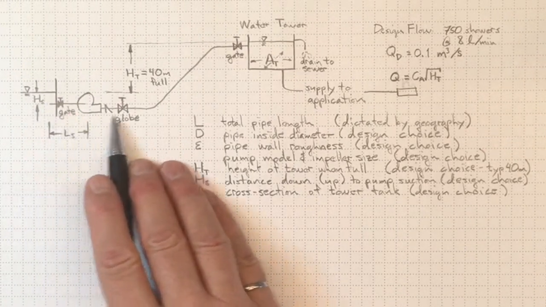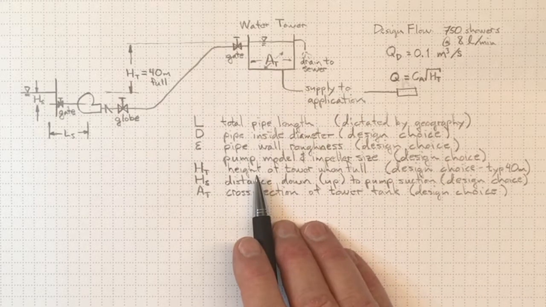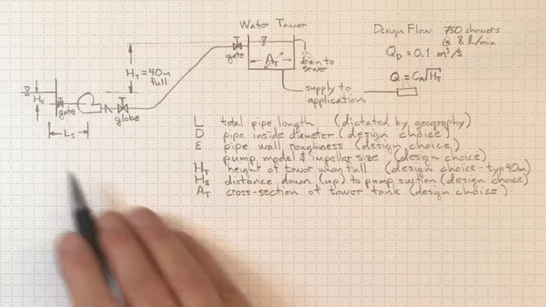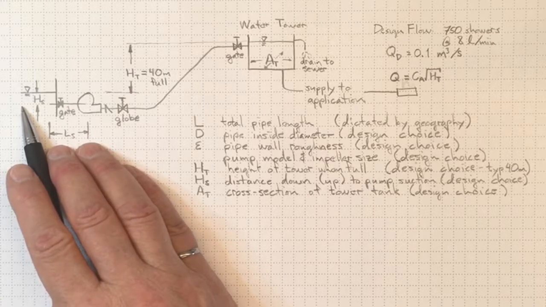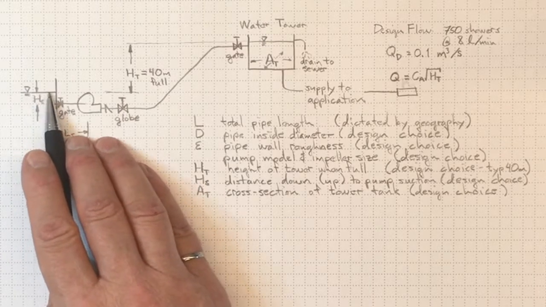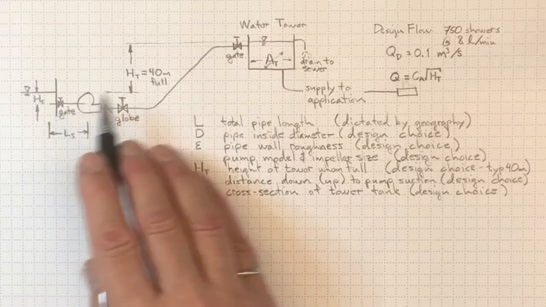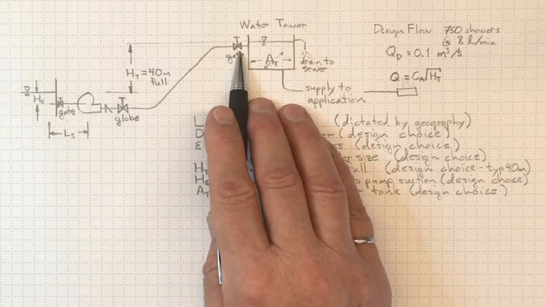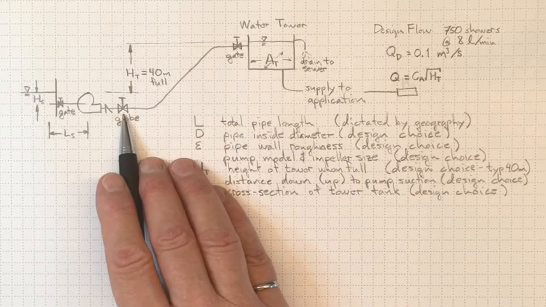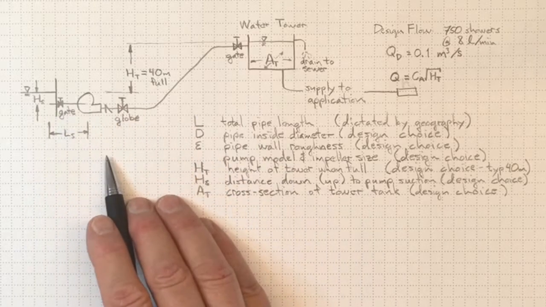The overall configuration still looks the same, but we're going to put some real-world context to it. So let's suppose that this is our water supply in Kingston, that's Lake Ontario, and we've got a pump that's some distance below the water's surface to make sure that we get enough NPSH that we don't have cavitation. We've still got our two gate valves to just be able to shut things off, and this globe valve which would let us control, this swing check valve that keeps the water from flowing backwards.